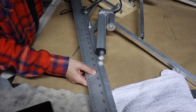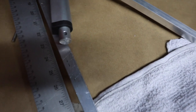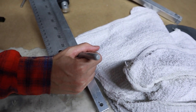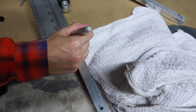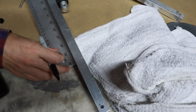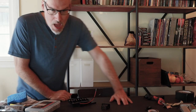The measure of where the motor, the actuator, is going to push, where it's going to start and where it's going to end, matters, because if not, we've got 250 pounds of pressure pushing on a spot where it's not supposed to go, and we might rip the wings apart.